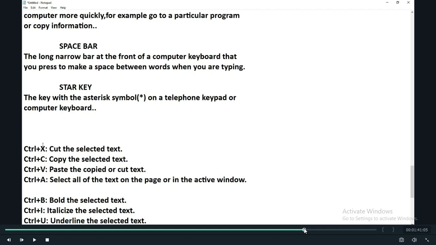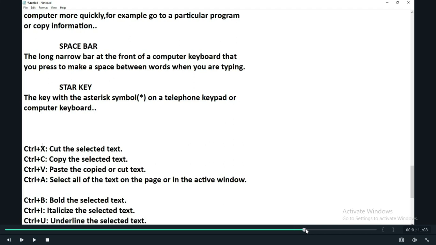Now, star key. If you're a coder, the star key actually means multiplying, but it's also on a telephone keypad. If you want to call somebody on a laptop, etc., you have to use the star, but in coding language it means something else.